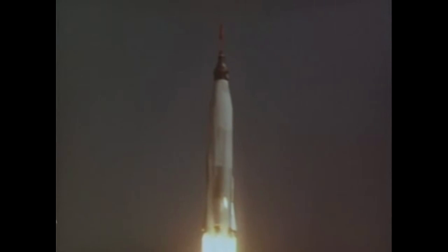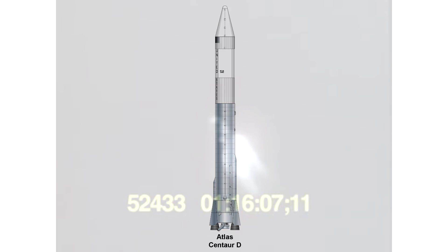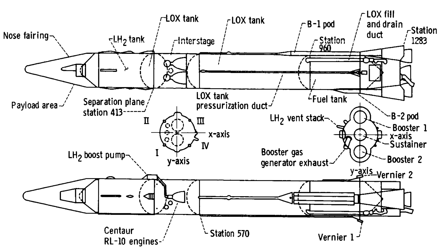But the rocket itself continued to be developed as a satellite launcher. In 1962, an Atlas rocket launched the first Centaur upper stage, an efficient liquid hydrogen-fueled stage able to give much more kick than the Agena. The first launch in May of 1962 was a failure, but the second in November of 1963 became the first use of a hydrogen rocket engine in space. This configuration became known as Atlas Centaur, and in 1966, an Atlas Centaur rocket boosted Surveyor 1 towards the moon, becoming NASA's first spacecraft to soft land on any extraterrestrial body.